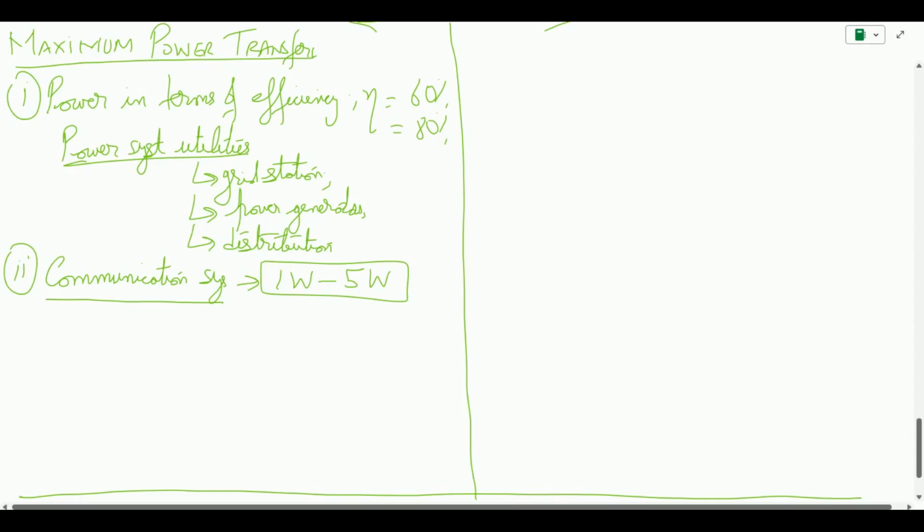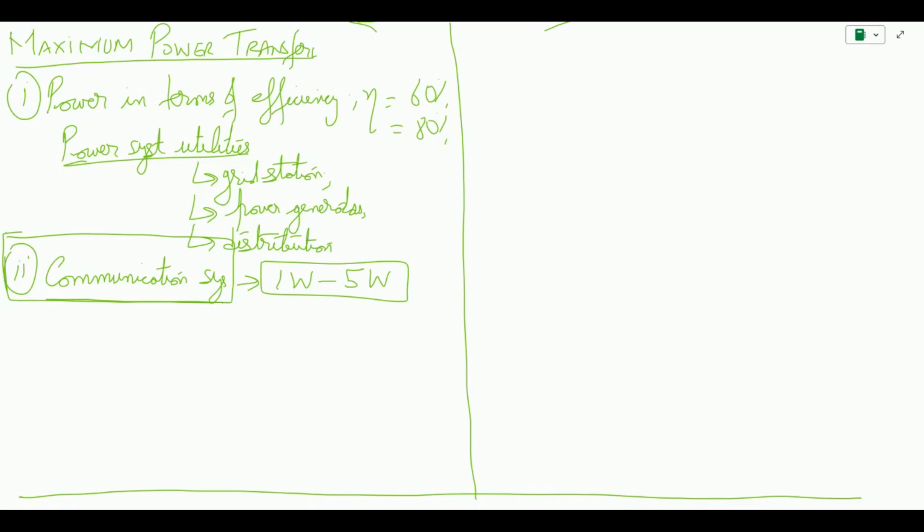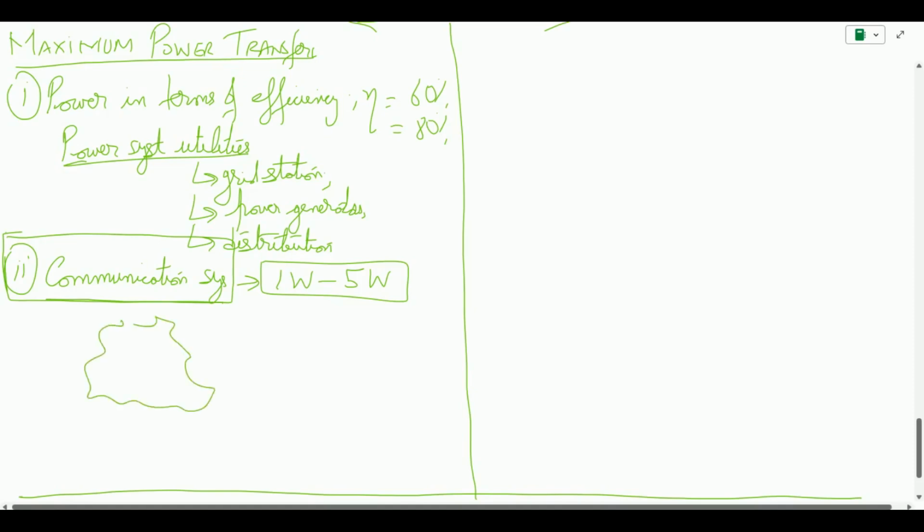So in this course normally we are dealing with the second category of power or maximum power transfer analysis, where the values of the power wattages are low, in the range of 1 to 5 watts. Now, what is the concept of maximum power transfer? It says that if we have any network of circuits or elements and we connect a load to that network, we want to know how much power is transferred from the network to this load, which is consuming this power. We just need to figure out the mathematical expression for it.